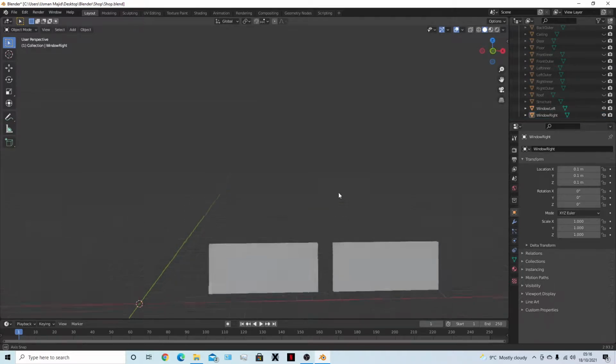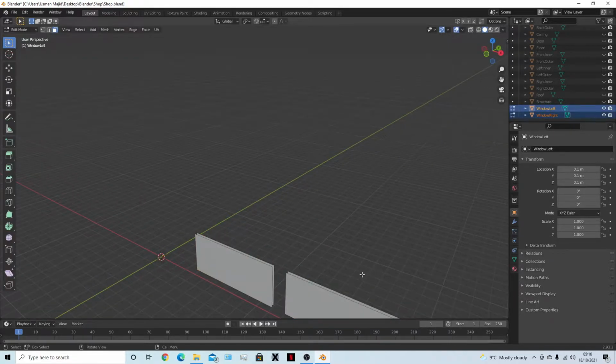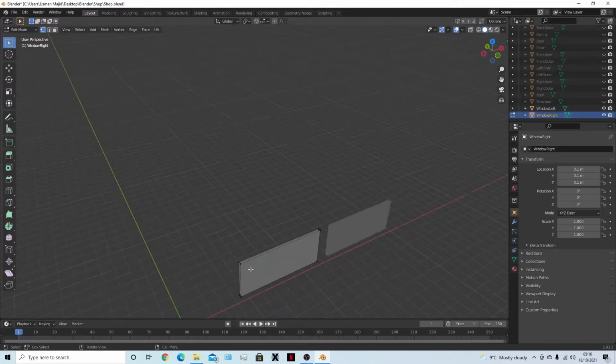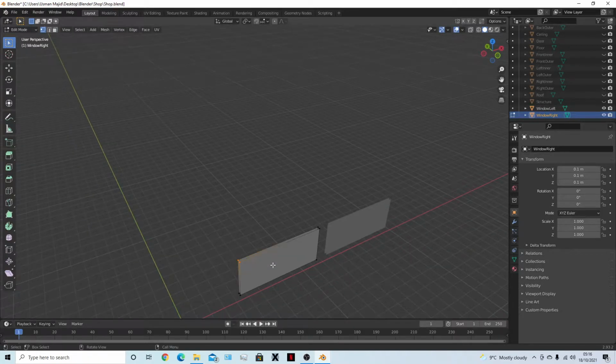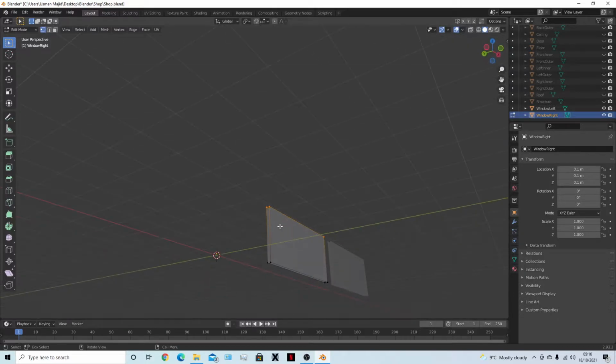Anyways, so we left off where we separated the windows, and this one I'm going to start doing a bit of modeling on them. So select these two, select this one, go into the edit mode, press 1. I think I should first start by making these two and these two into a face. Select these four, press F to make a face.